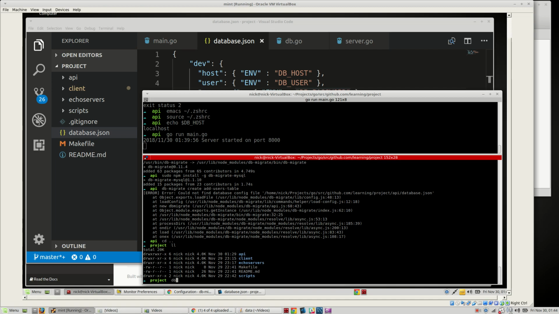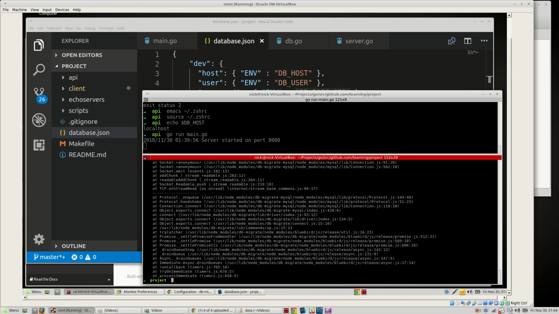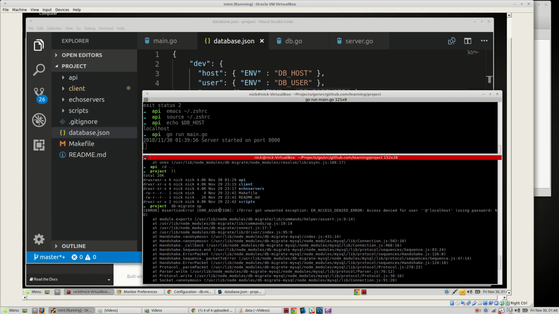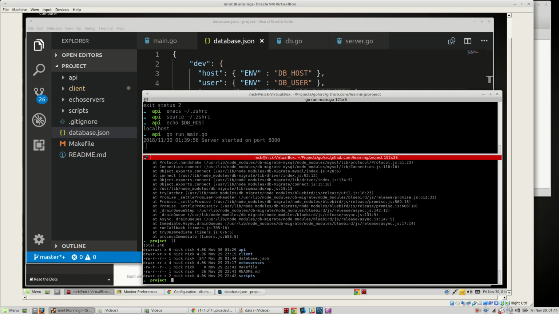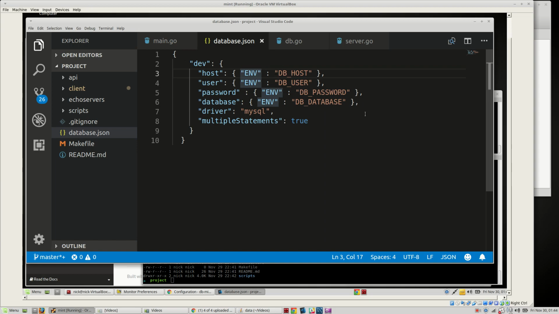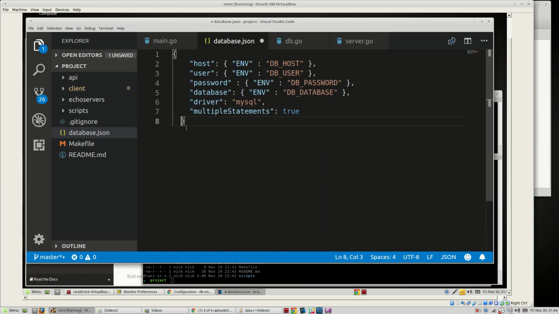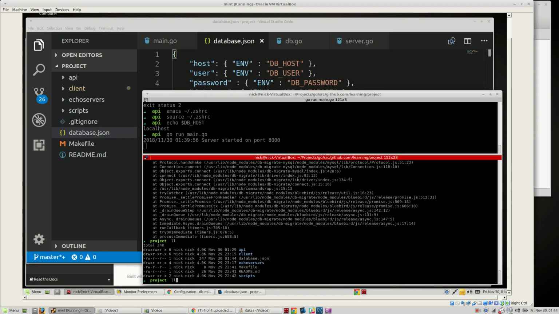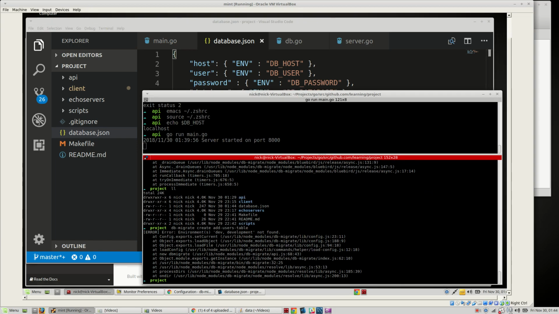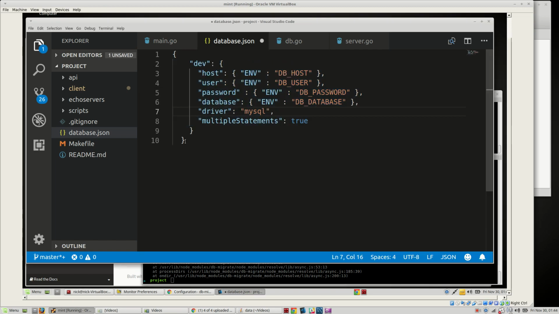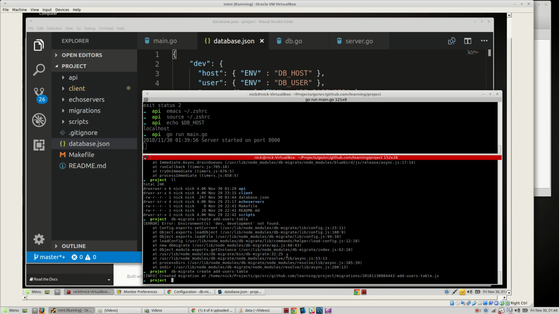So now we can go into our editor down here. We should be able to just do db migrate, db migrate up. And what is it doing here? Access denied for root user. Did I not put it in this? I did. DB user password. Do I need to just leave this out of the dev environment? That might be what the problem is. Environment's dev. Okay, so that is actually correct. So what is going on here? There we go. That was weird.